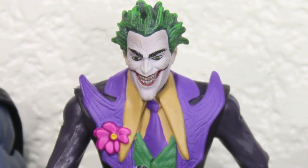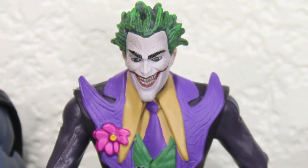Remember the DC Universe Classics Wave 10 Joker that came with all those accessories? What the hell happened? Or even the Batman Legacy Golden Age Joker that came with a mallet and cards? I don't know why he came without weapons. The New 52 Wonder Woman that came out has a sword. Is it because of the sculpting? I don't know. So anyway, guys, if you're a huge, huge fan of the Joker and Injustice and completists, it's not completely terrible, but there's so many better Jokers out there, and I say he's pretty disappointing, so I wouldn't really recommend him.